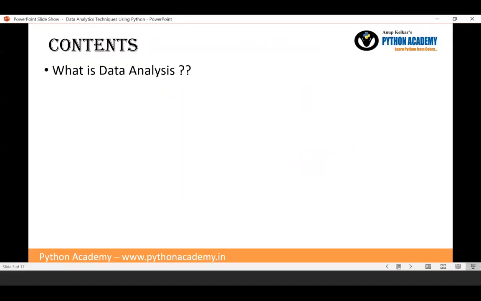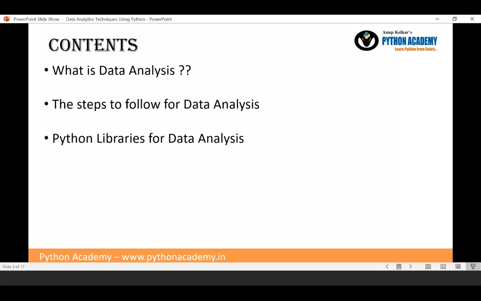Okay, so basically, as I said, we will talk about what data analysis is, how it is utilized, the generalized steps which have to be followed when you do any kind of data analysis, and basically it starts with the data in hand. Okay, so what are the steps you will follow, and then what are the actual Python libraries? There are many libraries now in the industry, and every company uses their own ways of libraries, or they even create their own libraries to utilize. So there are various libraries, but all of them are basically based on some base libraries. So what are those libraries to be utilized?